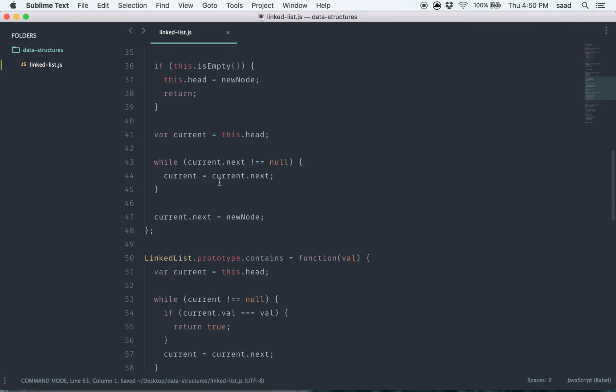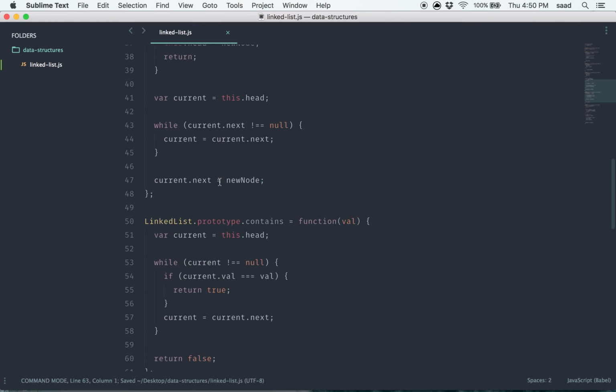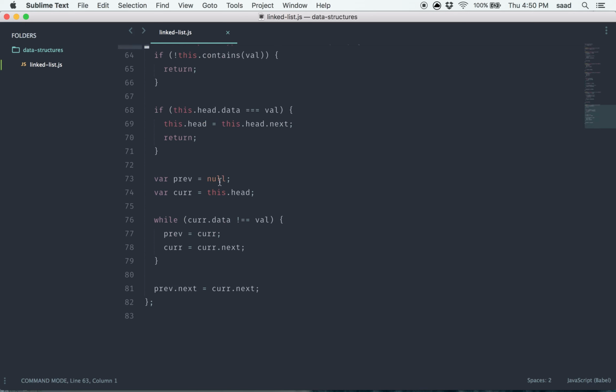Okay, so that's it for the remove method. Now I think all we need to do is create a print method, which will print all of these out. So that's going to be easy also. It's kind of just another traversal, so let me just get right into that. Dot prototype dot print equals function. So when I print the list, I kind of want the output to look like this. So if we have a list with 5, 10, 15, 20, I want the output to just look like this.